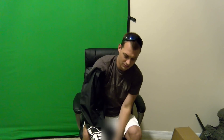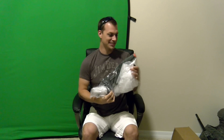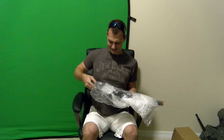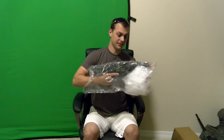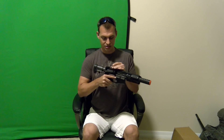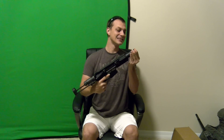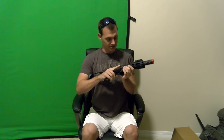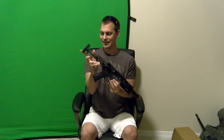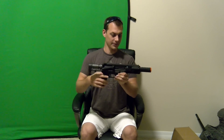Oh man, check this out. Damn, this thing's a lot tighter than I thought it was. Holy crap. Let's get it out of its packing stuff. Wow, this thing is small — super, super small. Holy, look how tiny this thing is. This gun is super tiny. It is super small. This is definitely a PDW now. I like this collapsible stock. This is really, really cool how it's set up. Definitely awesome.